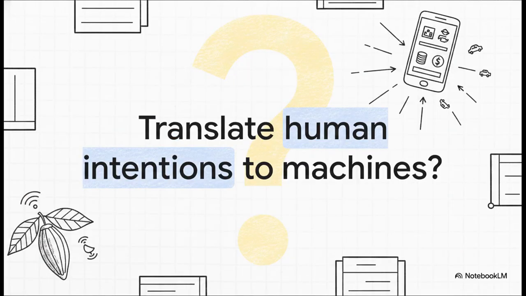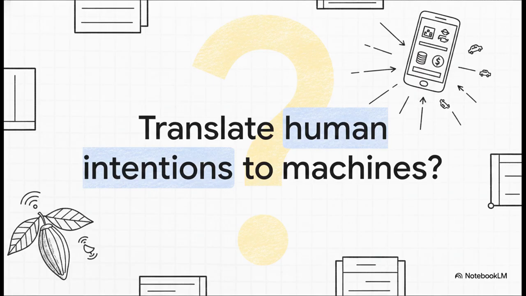So that brings up a pretty massive question. How exactly do we translate what we want into something a machine actually understands? Because translating human intention is exactly what's happening behind the scenes of things we use every day. Think about mobile banking applications like MTN Mobile Money. It's what drives the traffic management systems keeping cars moving in Accra. And it's literally the foundation of agricultural monitoring platforms used by cocoa farmers in the Ashanti region.